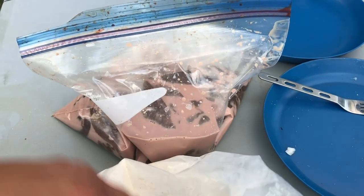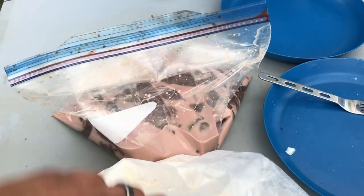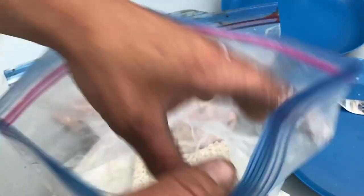Okay, so we're gonna take the liver and we're gonna put it inside the flour. And we're just gonna bread it with that flour.